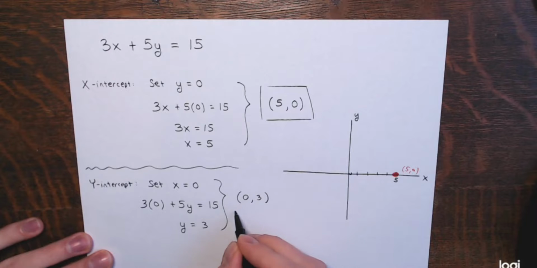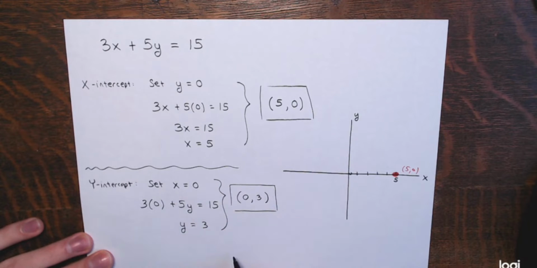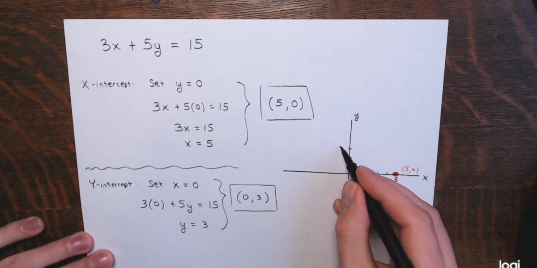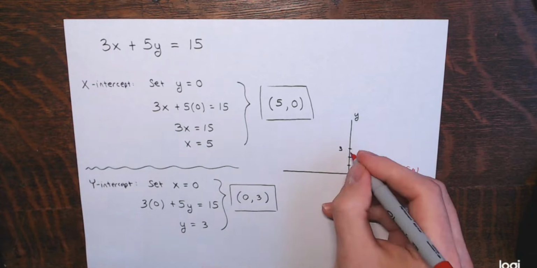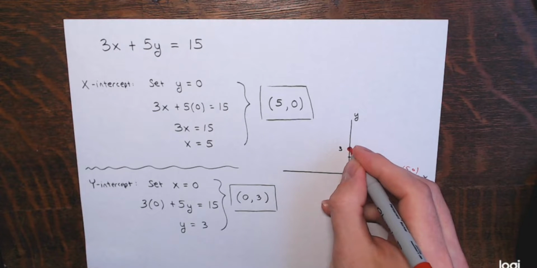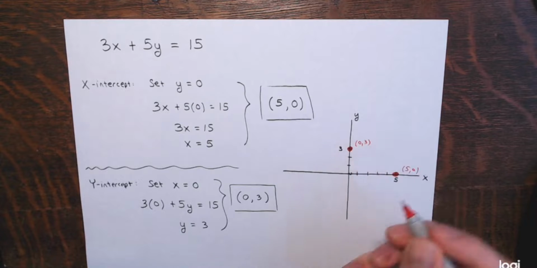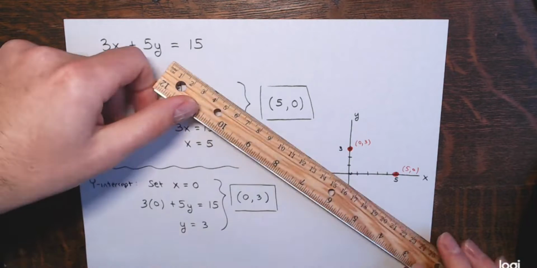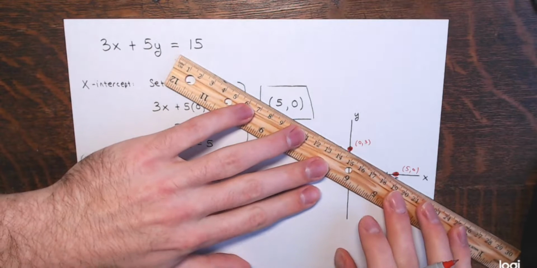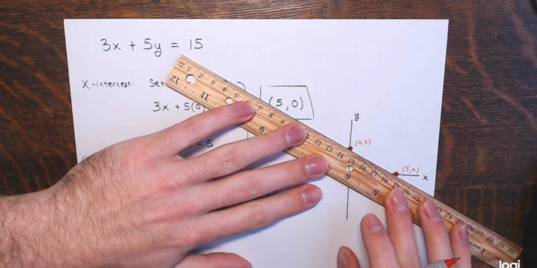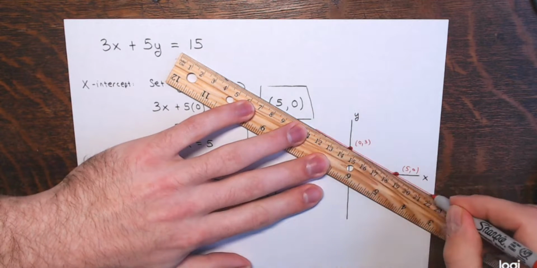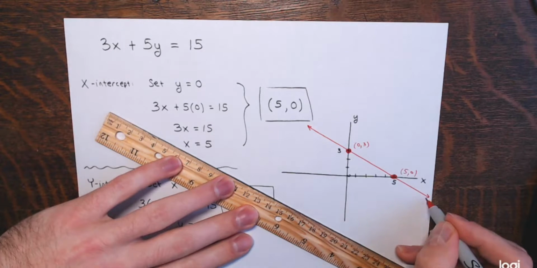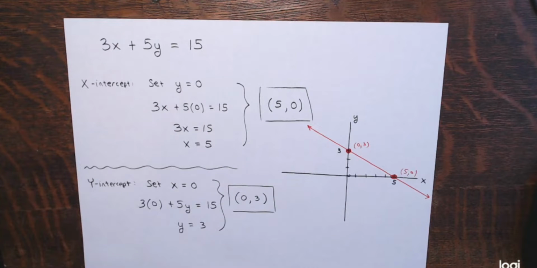And this is the other point they wanted me to find. If I were graphing 0 on the x, 3 on the y-axis, right? This is the point of the graph that's called the y-intercept, 0, 3. And then the rest of the line, remember, to graph a line, you only really need 2 points. And the rest of the line would fall in line with these 2 points that I've plotted here. Like that, that way forever and that way forever. There's the rest of the solutions in a picture.